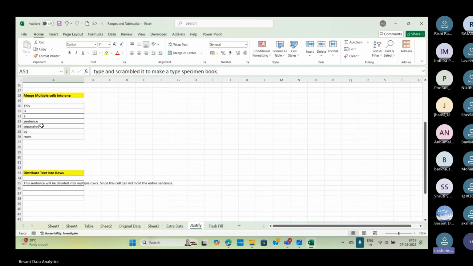Yes. Now, say suppose I'm being given it like this only. Distribute text into rows. It looks like it has been there until G. It has extended till G. But ideally, it's there in A35 only. If I go and select B36 also, I don't see that value. So very simple. The small borders are already given. So I just selected those 4 rows and in a single column only I want it.